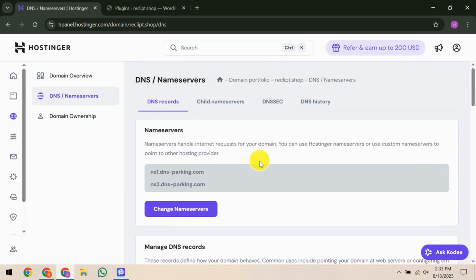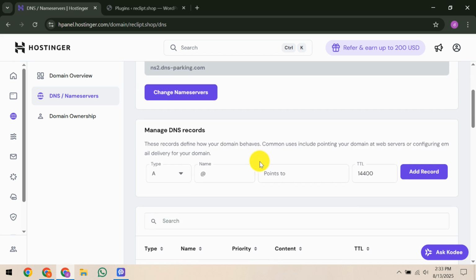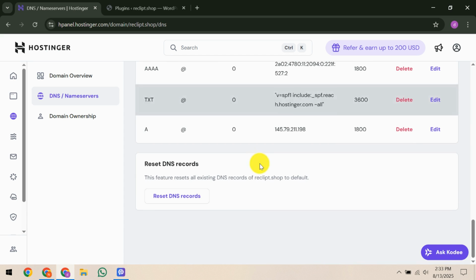Now, if you've used a Nameserver Connect and are still facing issues after 48 hours, it's time to consider resetting your domain to your registrar's default name servers. This means manually updating the DNS records at your registrar. Remember, the changes can take up to 48 hours to propagate, so patience is key here.